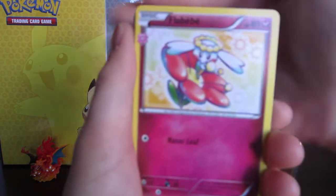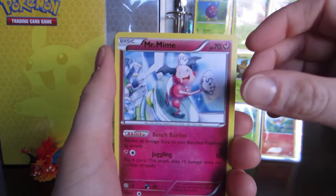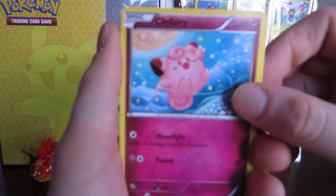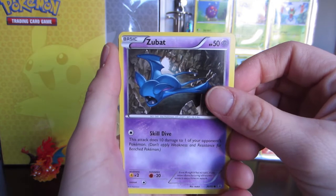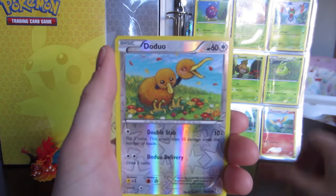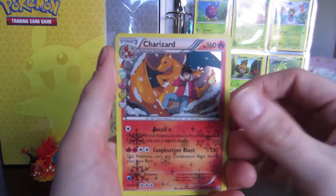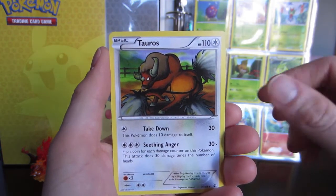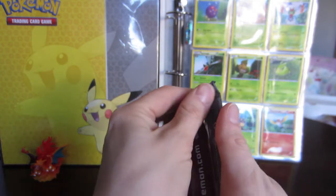Let's go through the first pack. We have the Pidgey collection. We have Mr. Mime, an Energy Switch, a Clefairy, a Rhyhorn, a Zubat — again really great, and these are great in a deck — a Ponyta, can't say I'm disappointed seeing more of those. Reverse holo Doduo. We have another hollow Charizard — okay, this is like the third one I've pulled. And our last card in the pack is a Tauros. That is a beautiful Tauros; I believe this is the artwork from the Jungle set.